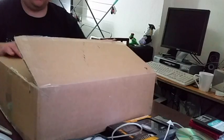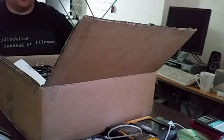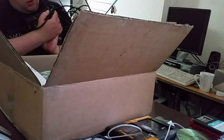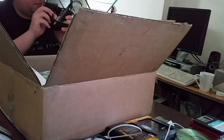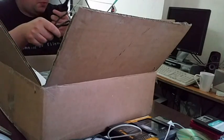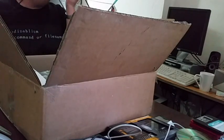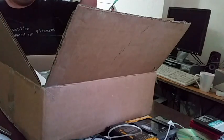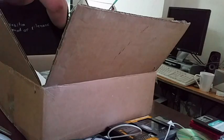There we go. Open sesame. Open sesame who? Open sesame. Open Sesame Street. And here we have a power supply. I think it could be a third party one, I'm not entirely sure. I do have original Dell ones though.